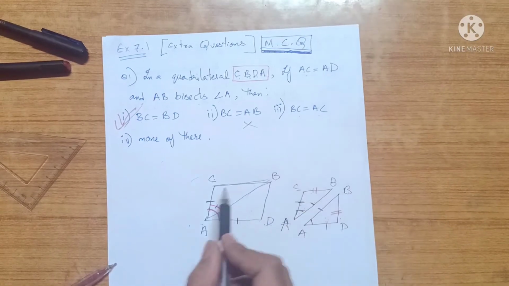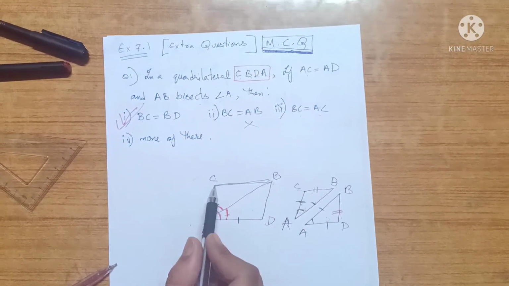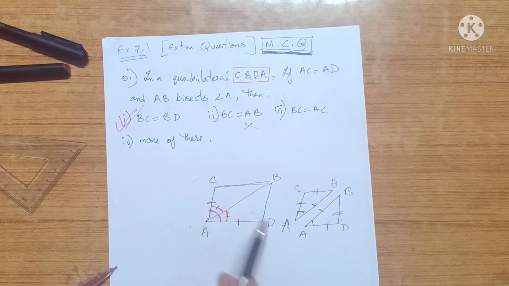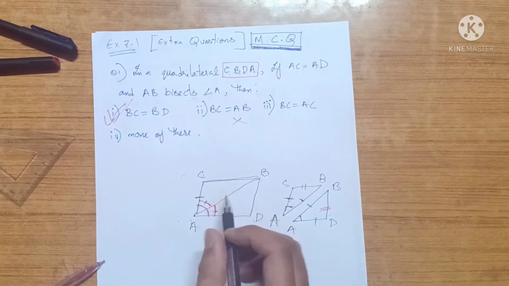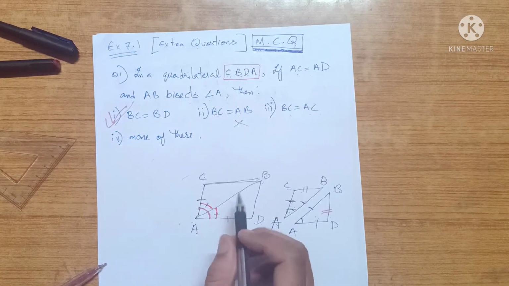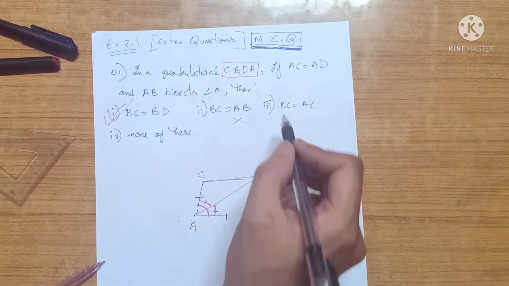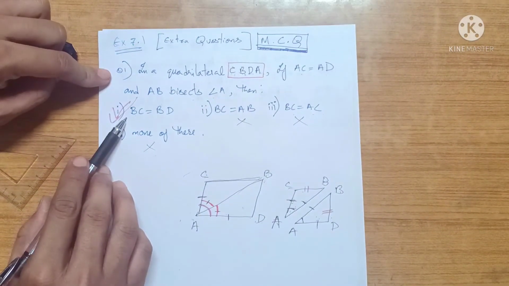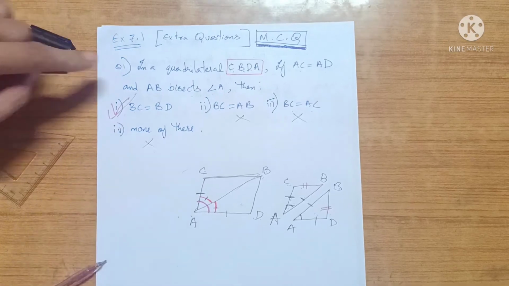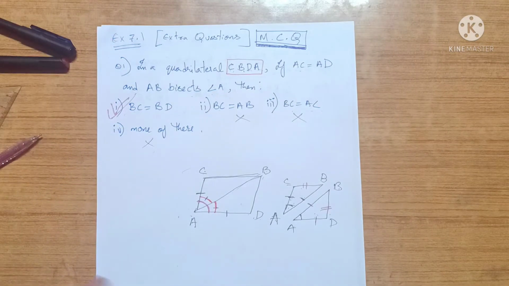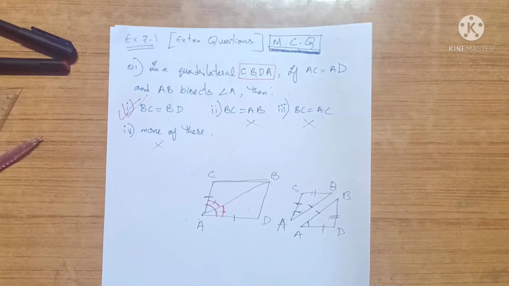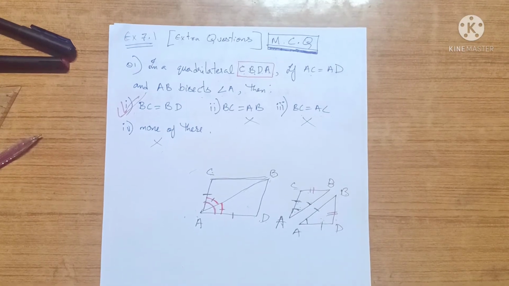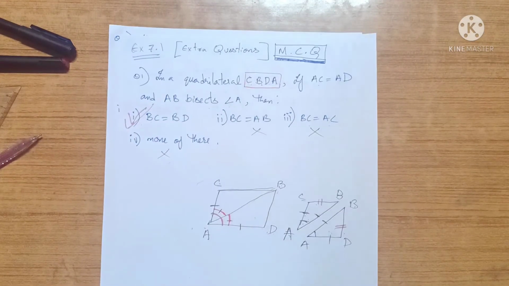BC equal to AC. Exact same reason. We don't have enough information regarding that, so we can't say that is equal as well. So this also we cannot say, so none of these. So obviously this one. Got it? BC equal to BD. The reason is CPCT, but we don't have to write the reasons also.